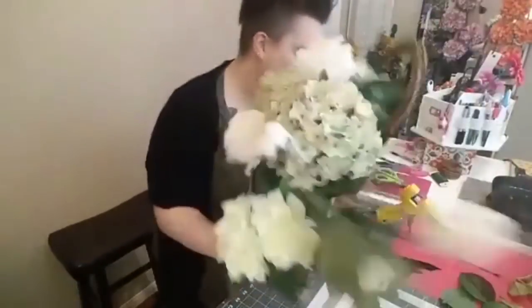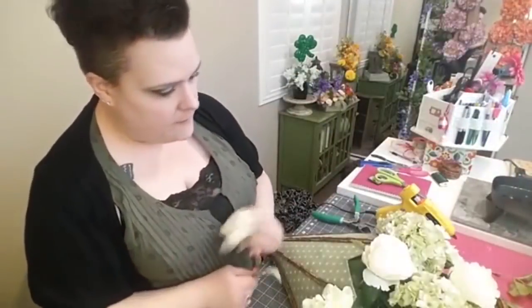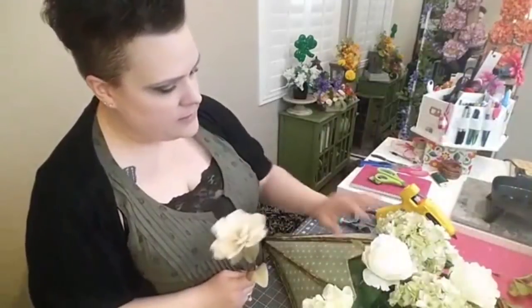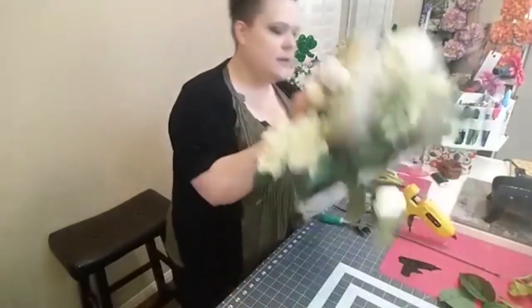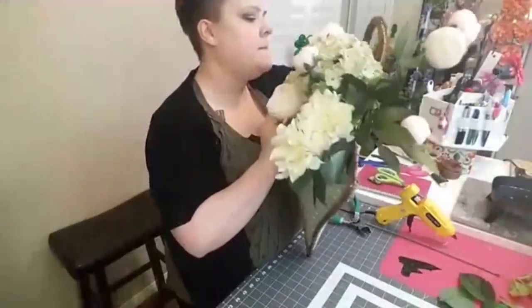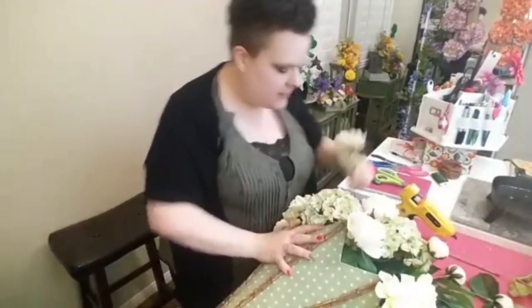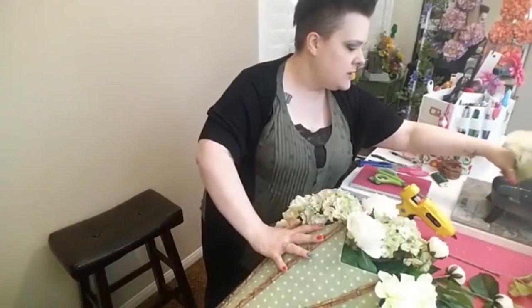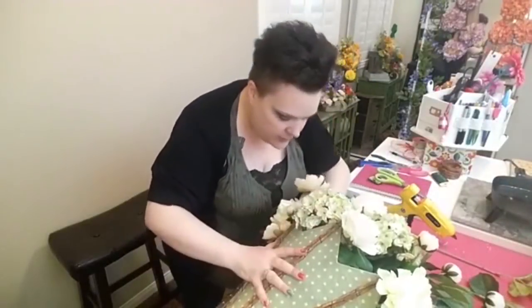And these are a lighter cream colored. They're definitely not white. And I think that they lend a little bit more. The middle of these roses have a little bit of a cream color to them. And then also there's some cream inside the hydrangea. So it's kind of pulling the colors out of a lot of it to kind of get it to all, not necessarily match. It doesn't have to match. It just complements. There we go. That's a good way of saying it. I like the way they complement each other, if you know what I mean.